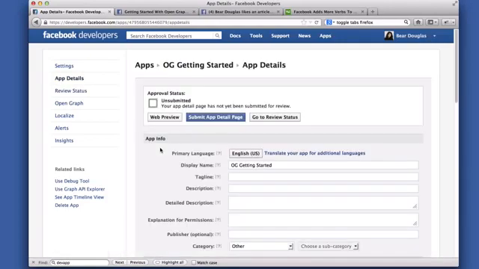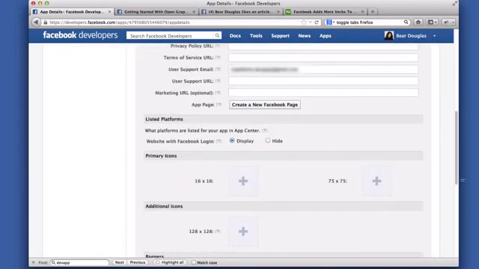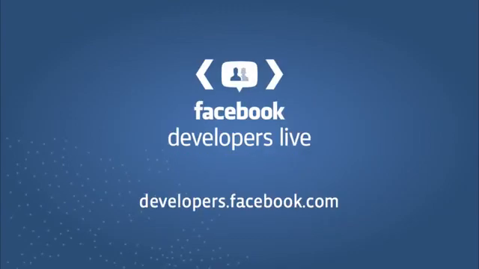In order to complete the submission process, you will need to provide an app logo, a 75 by 75 pixel image, and an app icon, a 16 by 16 pixel image. You'll also need to provide instructions on how to test the app with screenshots and an automatically created test user. Note that as a developer, you can always post and test your own stories, along with anyone else you add as a developer, so the submission process should not block your ability to test your own changes. If you want to learn more about the submission process, please see the Understanding the Open Graph Submission Process document. It gives overall guidance on what Facebook looks for when approving the stories that apps can create.